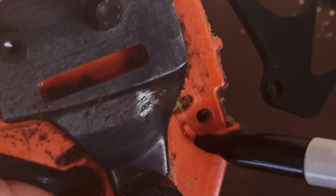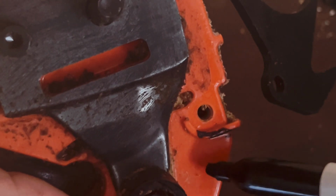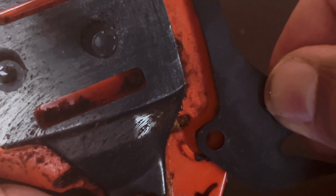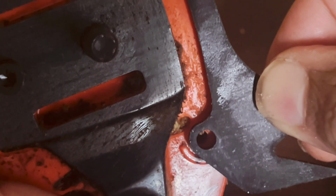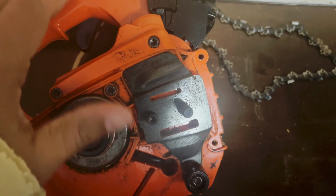You see where that mark is on that corner? That's about where I'm going to file all of this back. I'm going to make it flush with this piece here. And then if we line the dogs up with the holes, that's just about where it's going to line up. You can see there. So that should work out pretty good. Yeah, there we go.